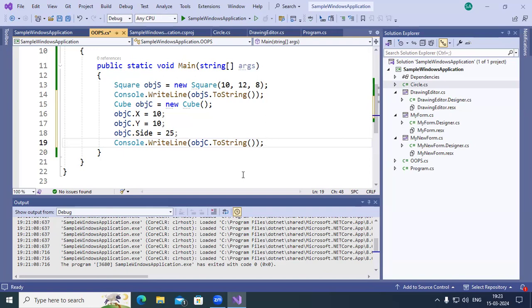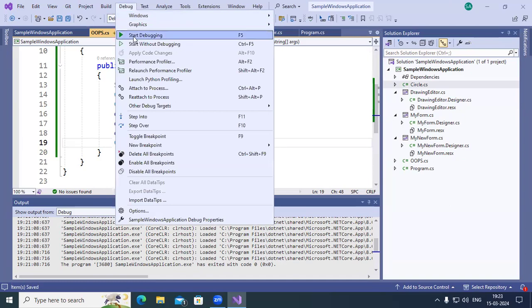625 multiplied with 25. Whatever value we get, we are going to get it as the volume. And surface area is going to be here 6 into 625. So 6 into 625, how much do you get? 3750, you have to get surface area. Just run and see what we get in this.